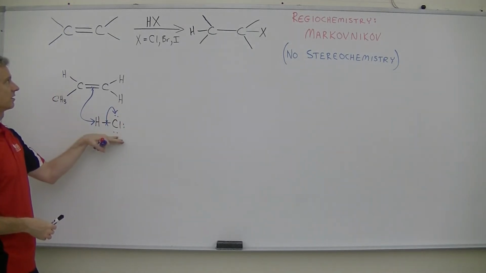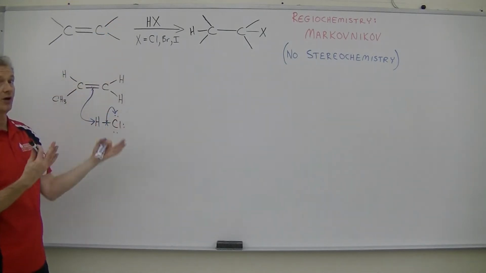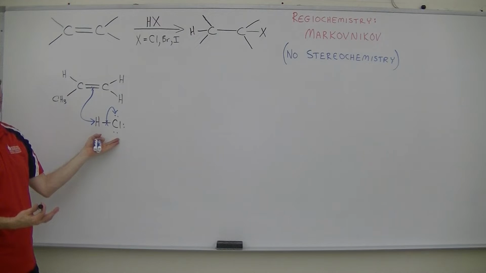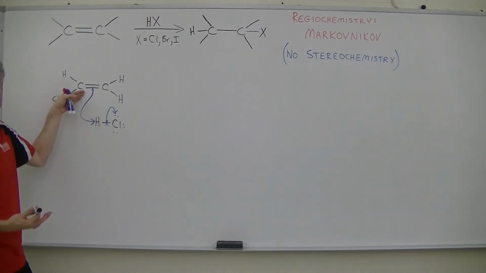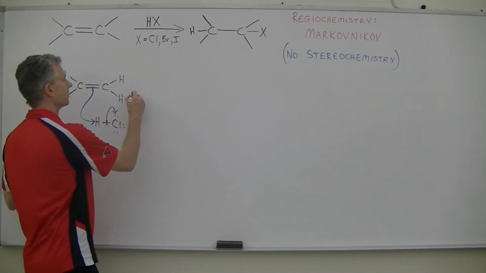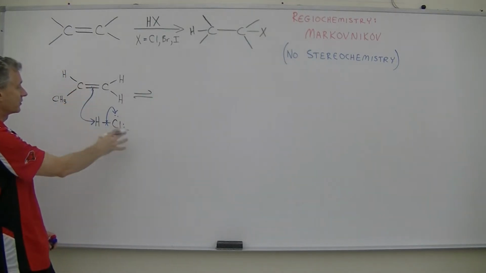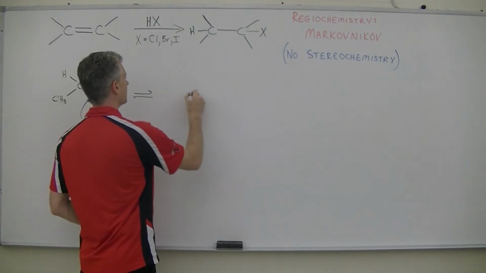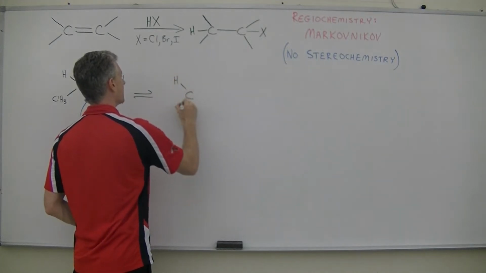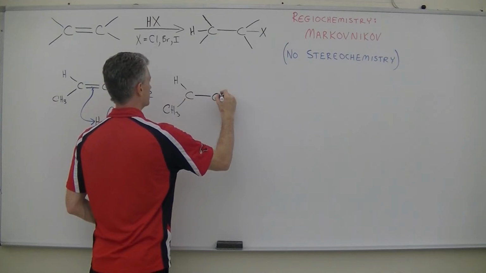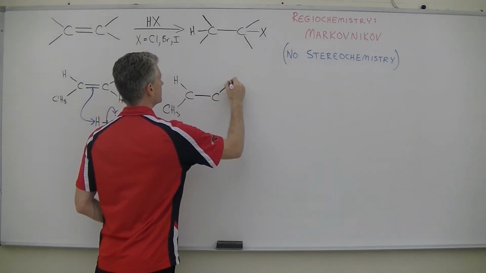In this case, in the first step of any mechanism involving a strong acid, the acid is doing its acid thing. Acids are proton donors. And the alkene is acting as the base, and bases, of course, are proton acceptors. After this step, we are forming a carbocation, and we have a choice of where to put the hydrogen that we have just taken from the HCl.